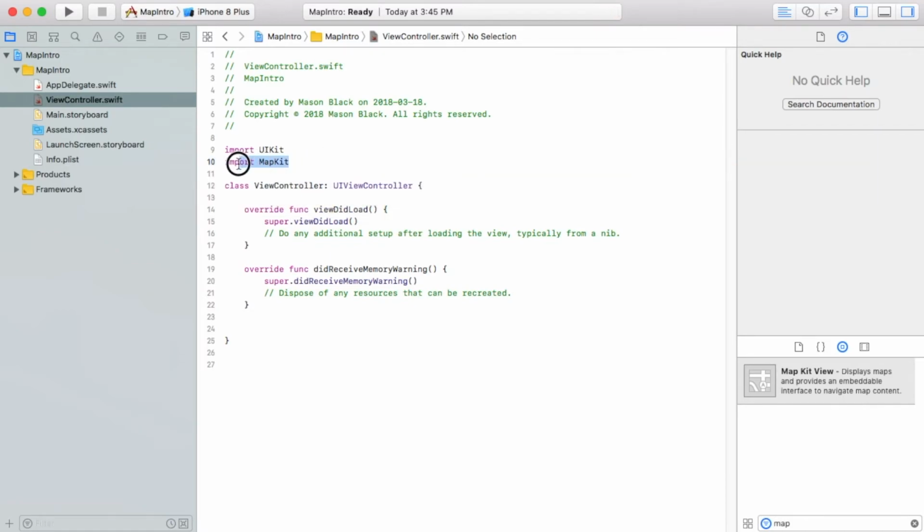What this does is it says that our view controller is going to be using the entire MapKit library. These are all predefined classes built by Apple so that we can do things like centering our maps and placing little icons on the maps, or a whole bunch of different things that we're going to see in a few future videos.